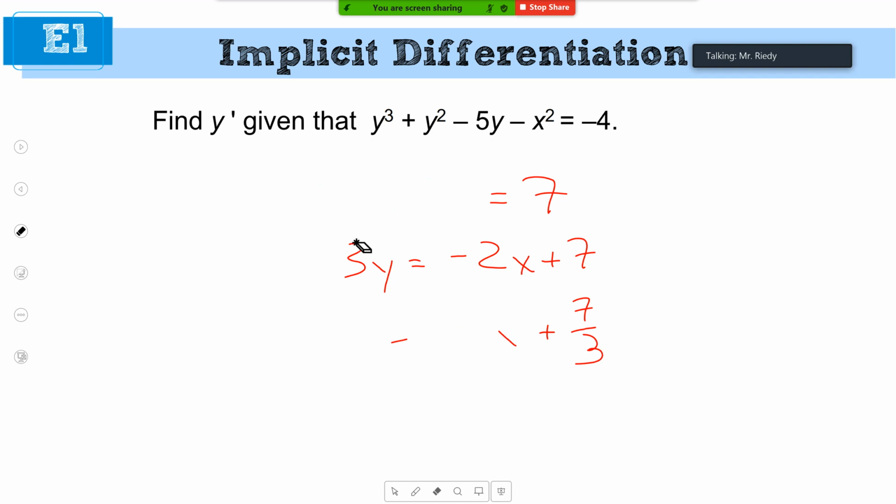Now, what's the problem with this big scary thing up on top? Does anybody in this group know how to solve for y in that scary equation? No. The answer is no. I don't even know how to solve for y in that equation. So what implicit differentiation is going to allow us to do is take the derivative of equations where we can't solve for y. Okay? That's why we're doing it.